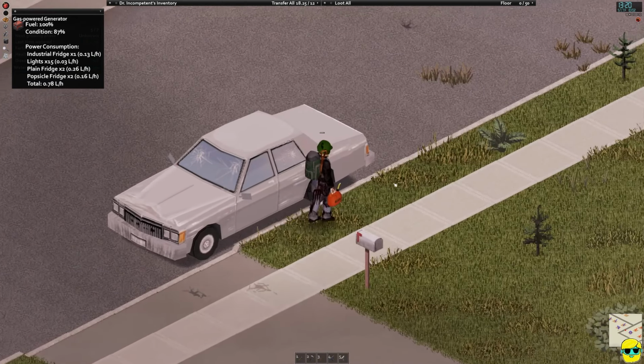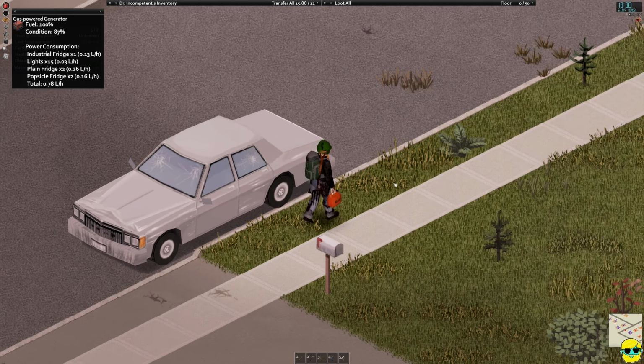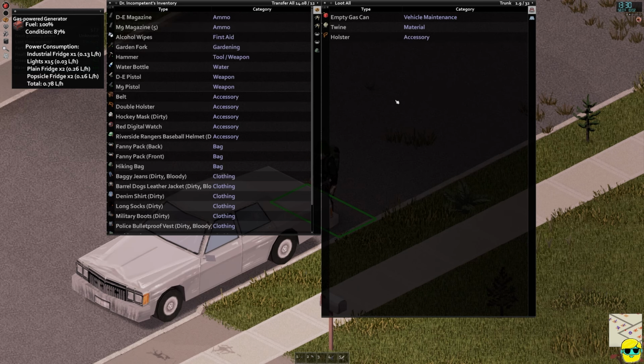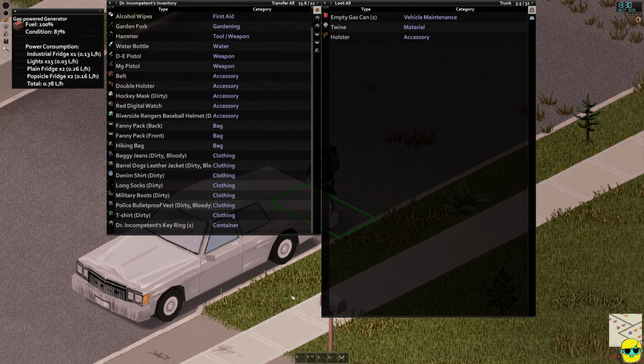Let's add some gas. Oh, I actually have a lot of gas on me. I didn't realize that. All right, good. Well, let's open up the trunk and we will take these gas cans and put them in here. This old holster can go in there. This can go over there. Good.